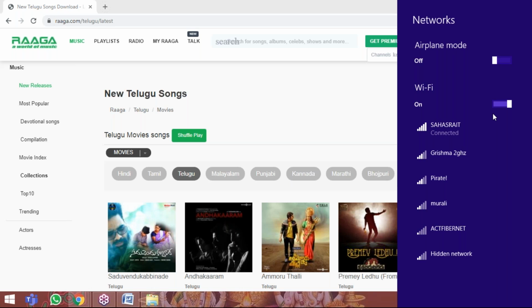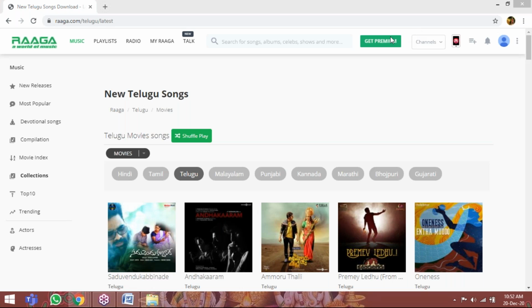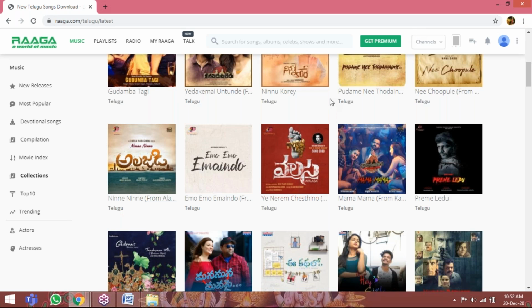So you can go to the particular website, whatever you want to download the files, you can go there. So you can download the files.